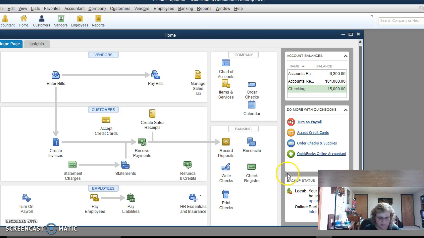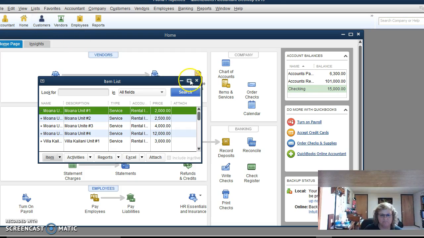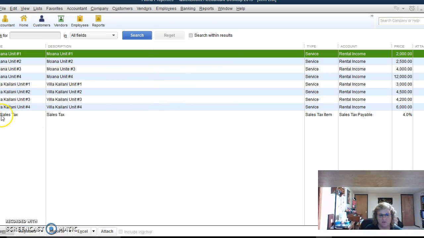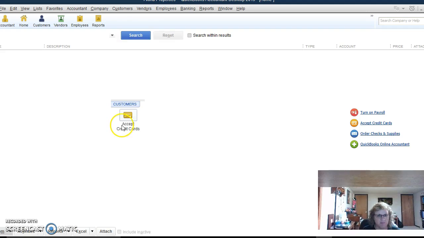Then it talks about sales tax. The item that I set up is in your Item List. You can see here I created Hawaii sales tax, description sales tax, at 4%. At the same time, on the screen, they talked about loading 8 different service items. The service item gave us the name, the description, the type, which we set to rental income, and then of course the price. You can see all the items I've created, sales tax and the service units, on one screen. So we'll escape out of there.